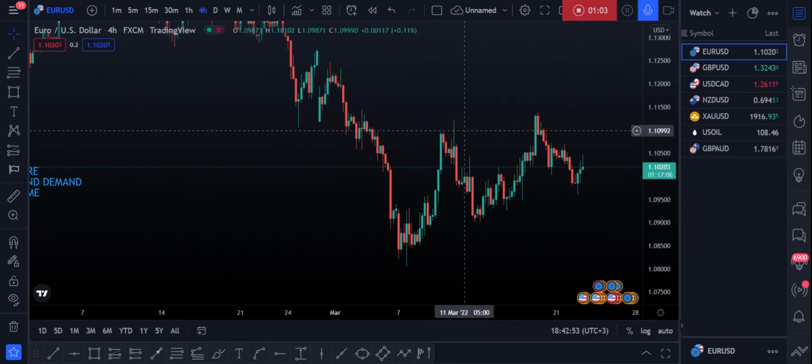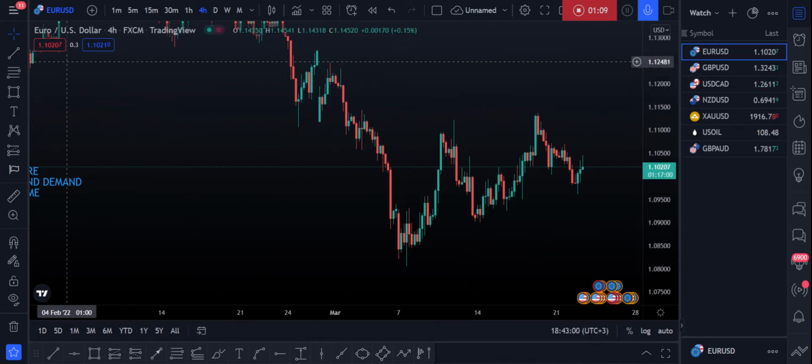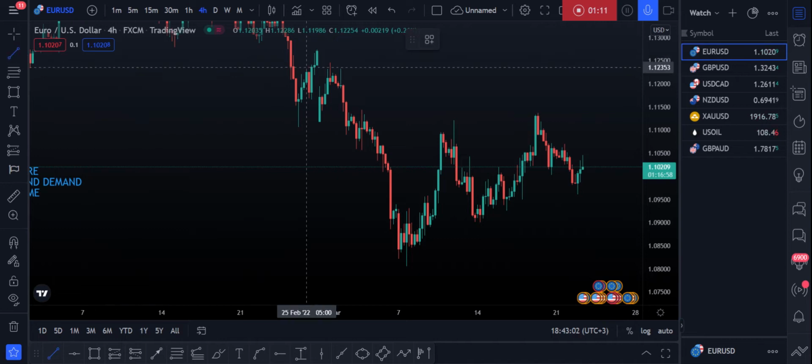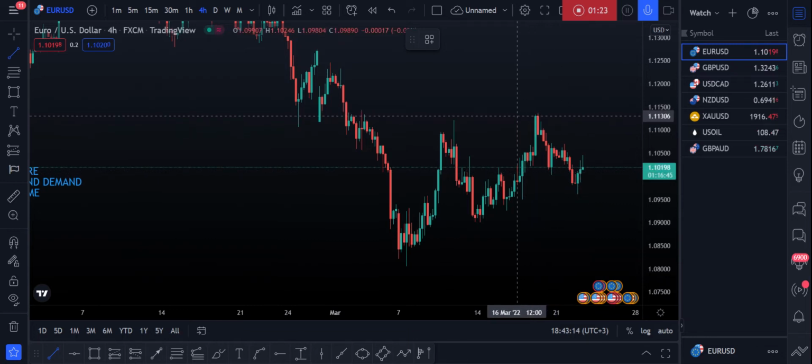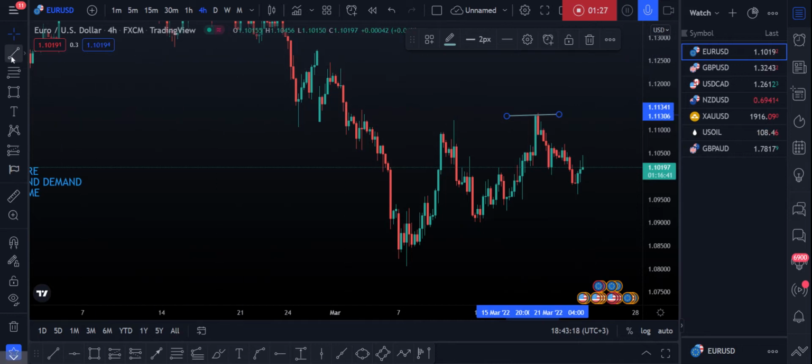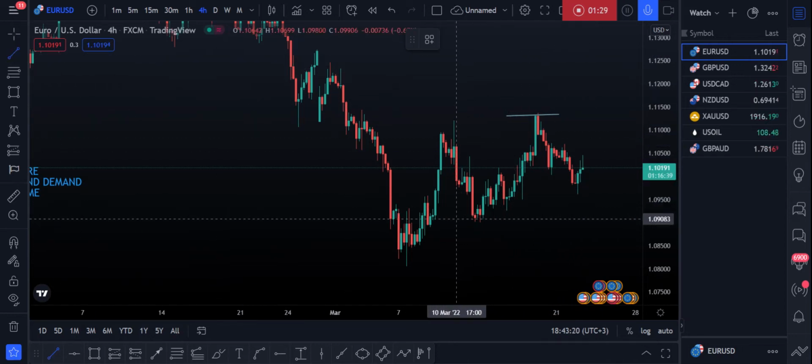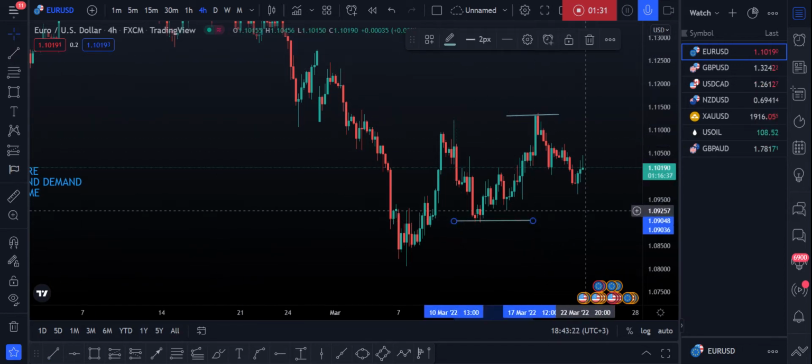We are now looking at EURUSD. So the first thing, when you look at a chart, you're going to pull out your trend line tool, and you will have to identify the recent high and the recent low. So price is over here, and in this case, our high is right over here, and the most recent low is right over here.